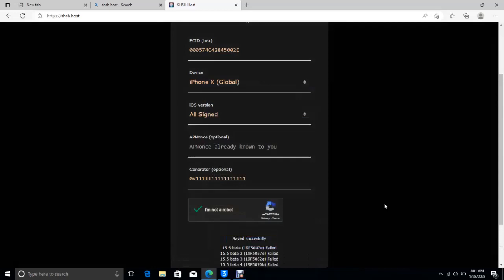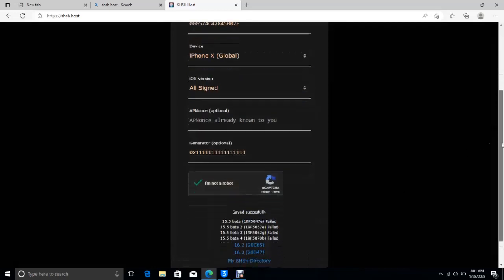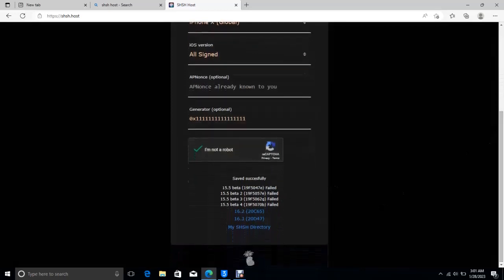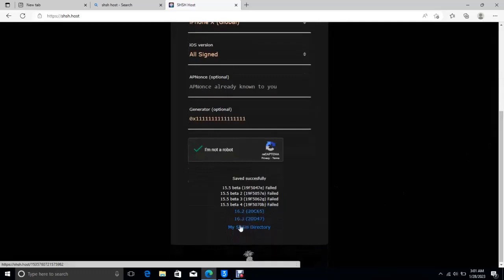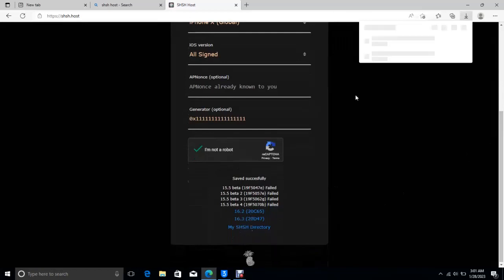So click request SHSH. Okay, this one in white is already outdated, it's saved. This in blue you can still use, and this is the latest one which I downloaded, which is 16.3. So my file is okay.